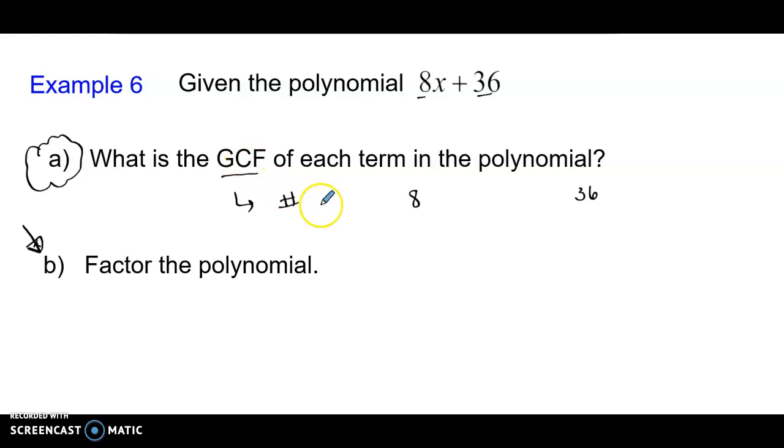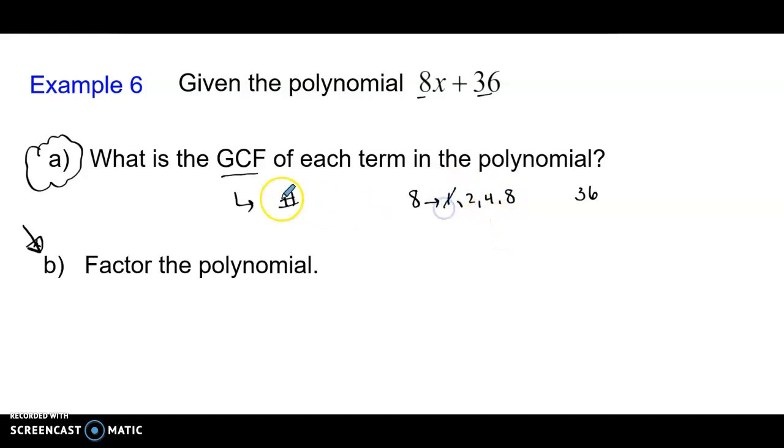And to find the greatest common factor, what we've done in the last unit is we listed all the factors. 36 has a lot of factors. So I'm going to look at the factors of 8, which is the smaller number. And each time I write a factor, I'm going to try to decide which one divides into 36. So 8 is 1, 2, 4, and 8. All the factors of 8.